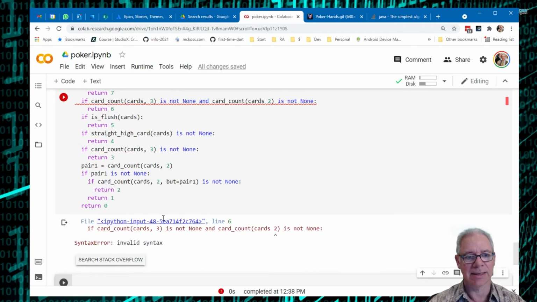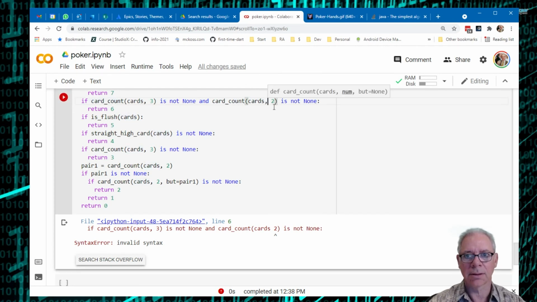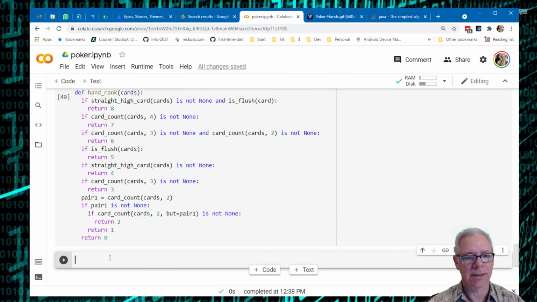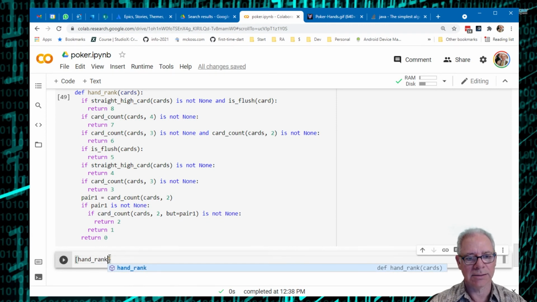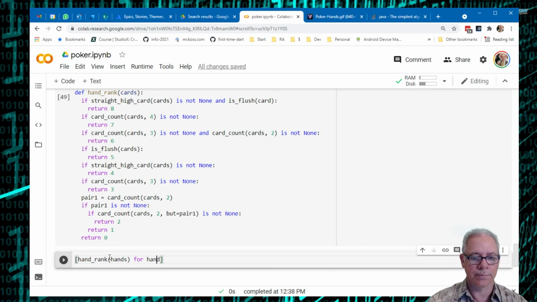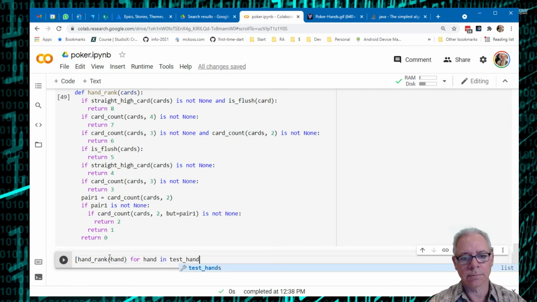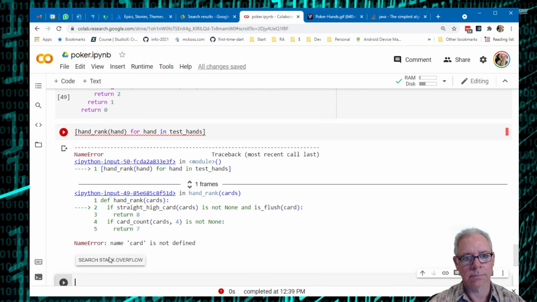All right, let's see that. Okay, I got a syntax error. I forgot a comma somewhere. What is that? Cards of 3. Oh, it's way up here. I forgot a comma here. Let's see if that fixes that. It looks right. Let's test out the hand rank on our test set of test hands. Doesn't work.